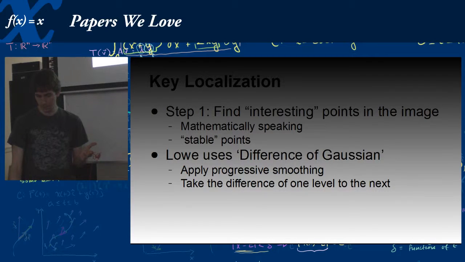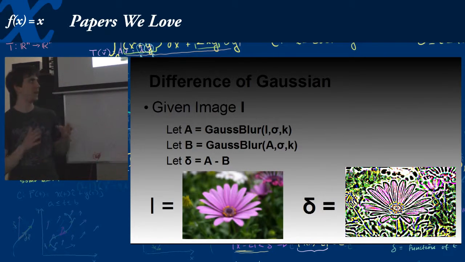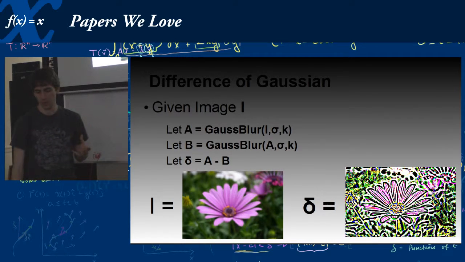So, yeah, just kind of a pictorial example of what we're doing here. Given an image I, we're going to blur it, and then blur it again, and then take the difference of those two. And it's kind of weird, because really you're just taking the image minus itself. The blurring doesn't change that much in the image. It doesn't actually look that much different from the previous one. And yet the result you get is actually very distinct, and it shows you a lot about the image somehow. And so using this, we can actually identify good points to use for our features.